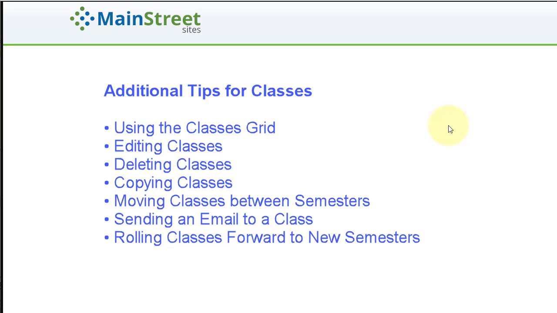This video will cover a series of topics that will help you get more comfortable working with classes in Main Street Sites. We're going to talk about using the classes grid, some additional features there, editing classes, deleting, copying, moving classes between semesters, sending an email to the enrollments in a class, and finally rolling classes forward to a new semester, which is super important as you create new semesters over time. So let's get right to it here.